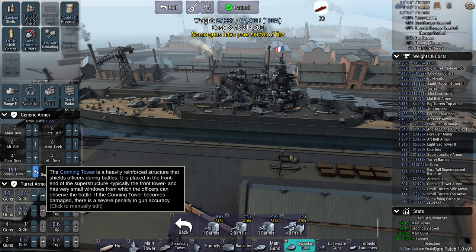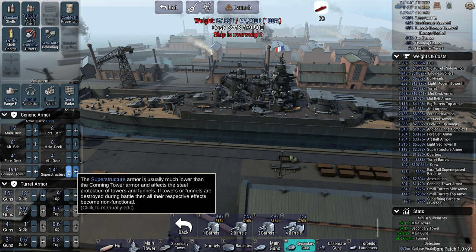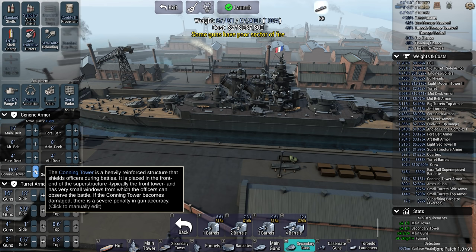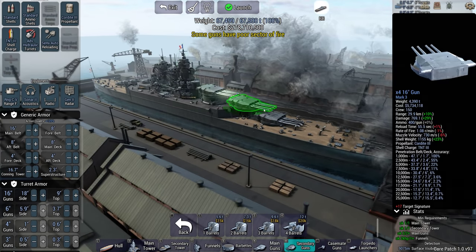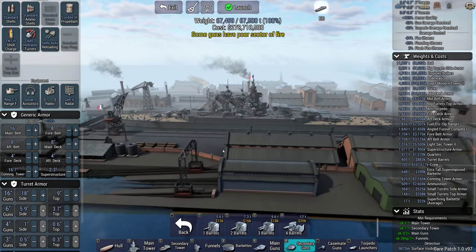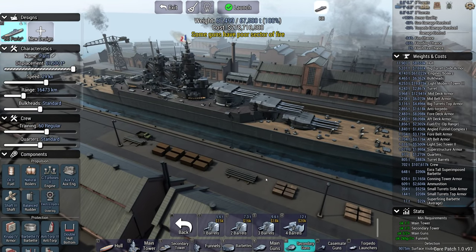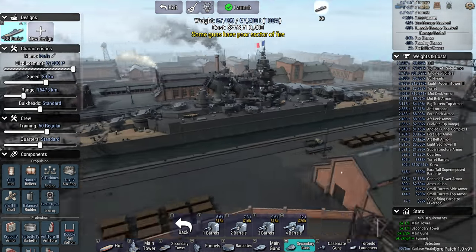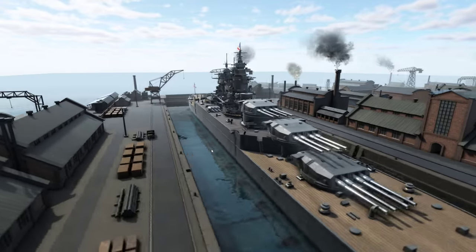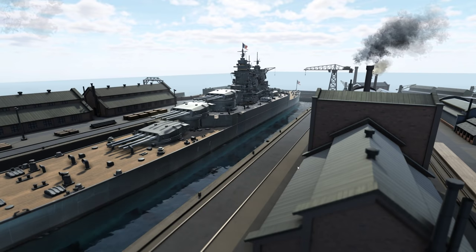And maybe a little bit more superstructure armor. A little bit more on the conning tower. And there you go. And I believe that is actually perfectly balanced. Somehow. Yes, perfectly balanced. Yeah, I think that's a perfectly balanced ship design, France. Nothing wrong with that. At all.